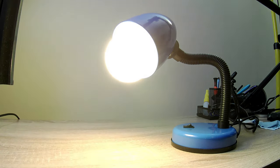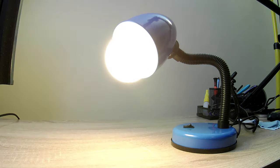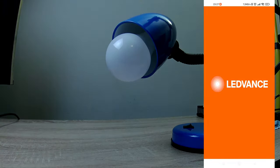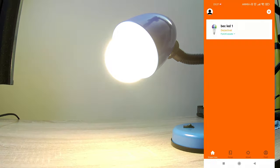It should flicker, there we go. This means that it's waiting to be connected. Let's change the angle here. And here is what you see on the phone. I installed the app. I already have one bulb connected to it, because I'm going to use two.